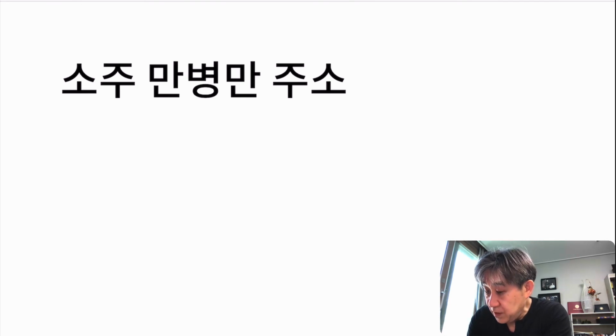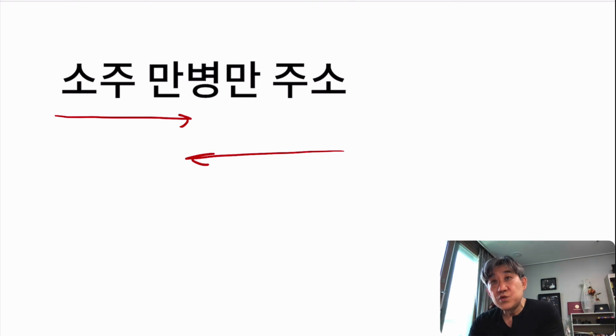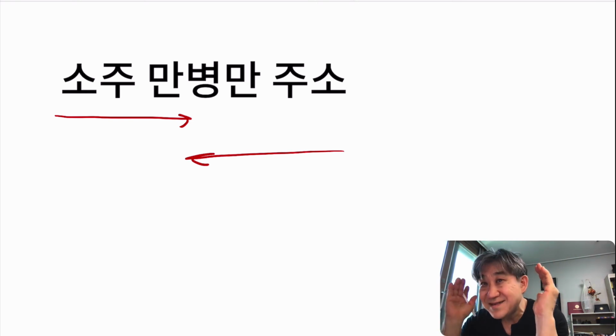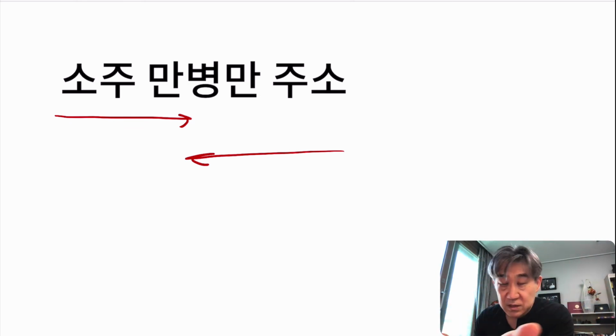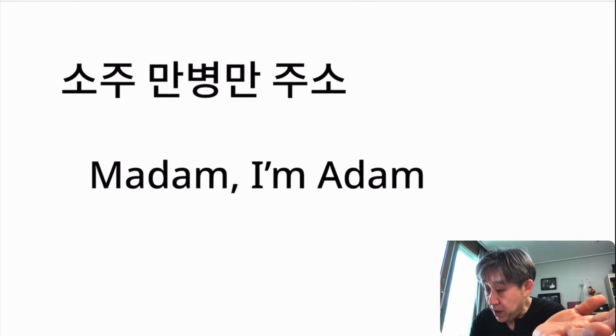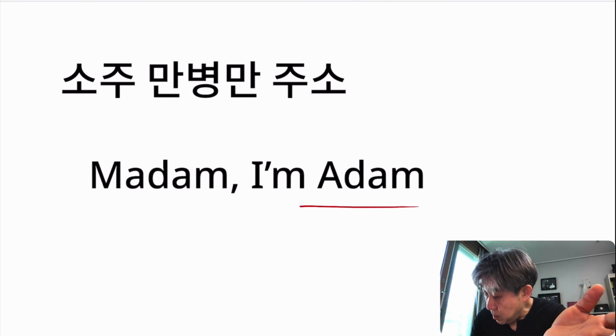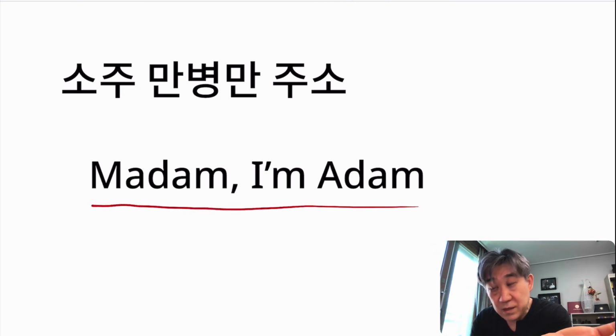Palindrome means if you read this from left to right, or if you read backward, then you generate exactly the same sentence. That is what palindrome means. The English version of a palindrome is "Madam I'm Adam." If you try to read backwards "Madam I'm Adam," try it. Madam I'm Adam. Get it? So these are palindromes.